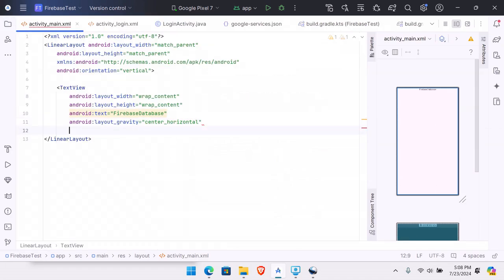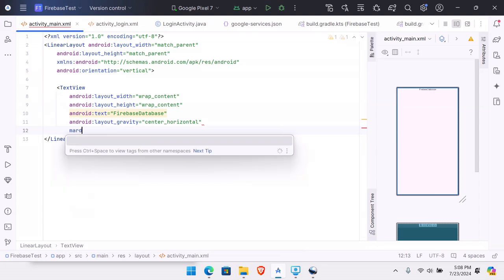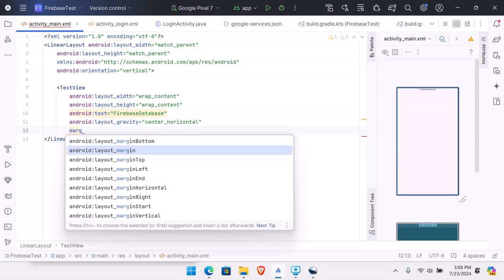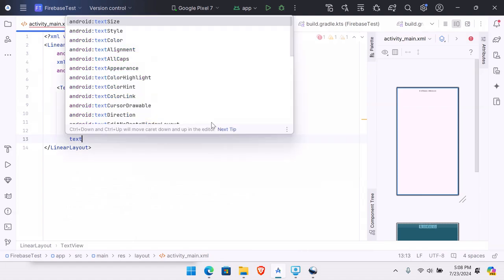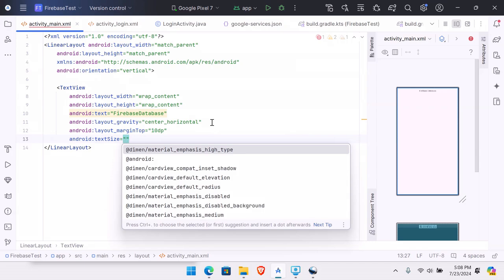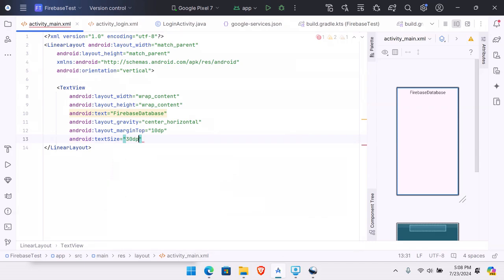Minimize this. Let me increase the font size, or just add a margin first. So margin top, let's keep it 10 dp. The text size is going to be a bit bigger, so let's just do 30 dp. Okay, this is fine for me. Yeah, I think this is all that I need.